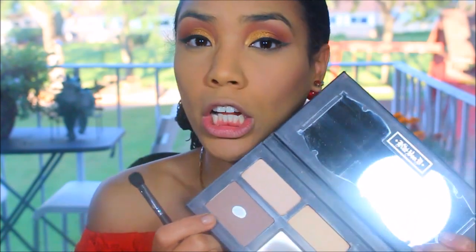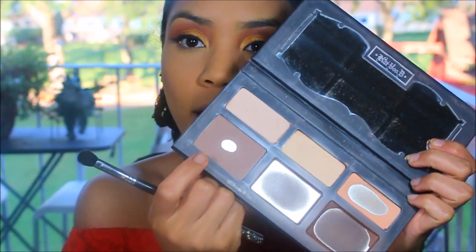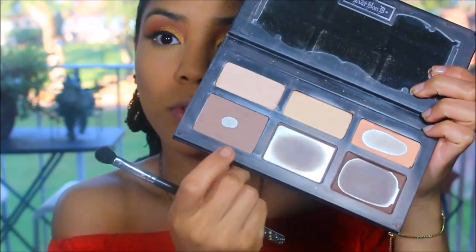So next I'm gonna be contouring my nose, and you know I need a little help with that, honey. So, I'm gonna be taking the grayish color in the Kat Von D contour palette, which is this one. And I'm gonna be taking this Morphe N503 brush.